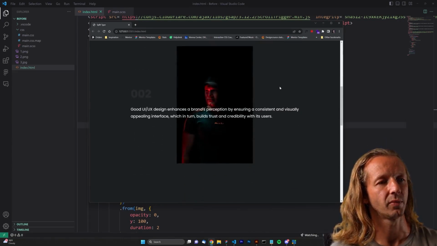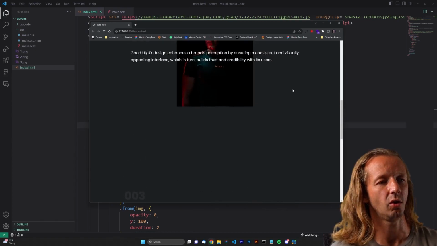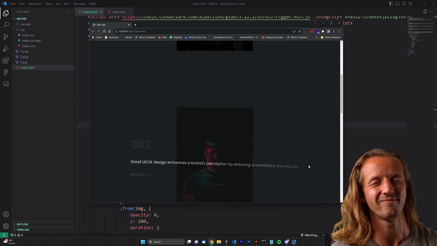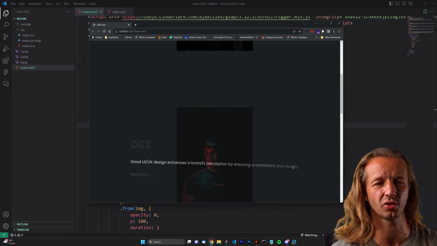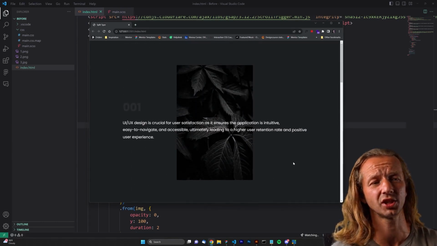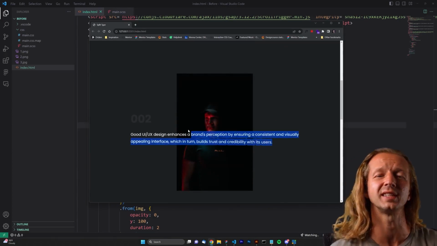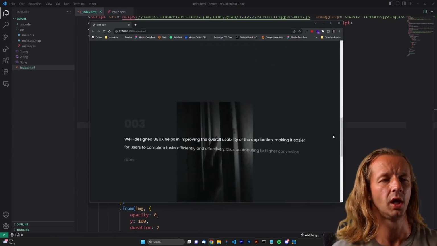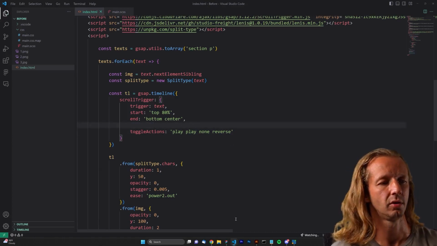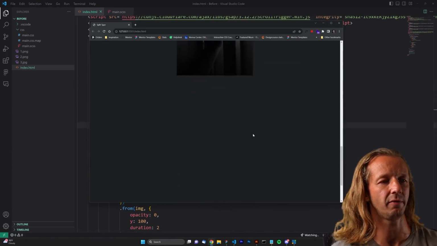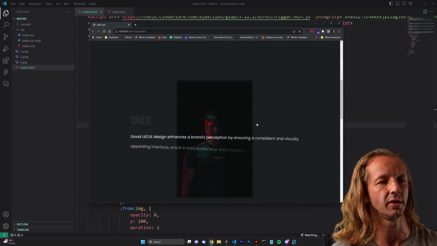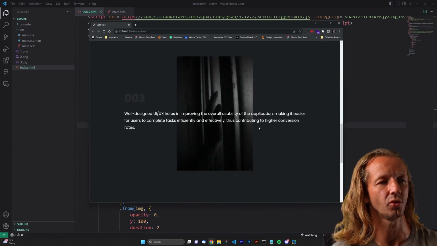For me, I think scrub could work with this fine. The only problem is from a UX perspective, if somebody stops right here and they're unsure of how to get this because maybe they're not scrolling, they don't understand that it's tied to scroll position, it's probably not a good idea to put scrub on type. I think I mentioned that before as well. So what I would do honestly is just turn that off or remove it, as it's disabled by default. And that way your type will always come in as is necessary. Great stuff.